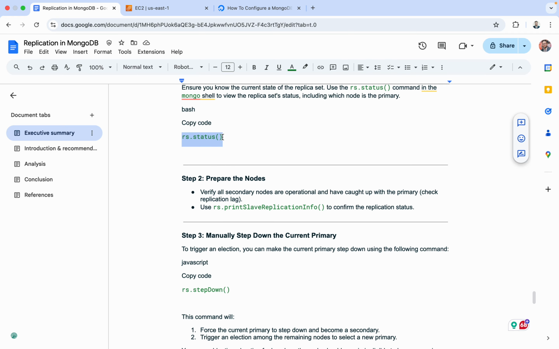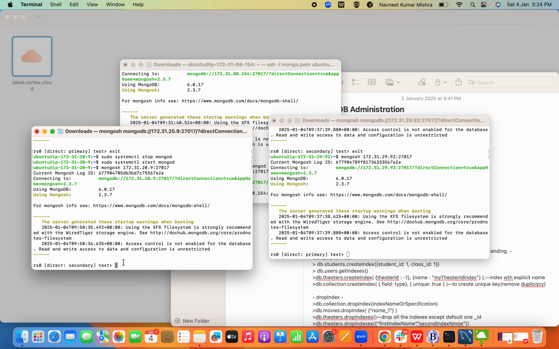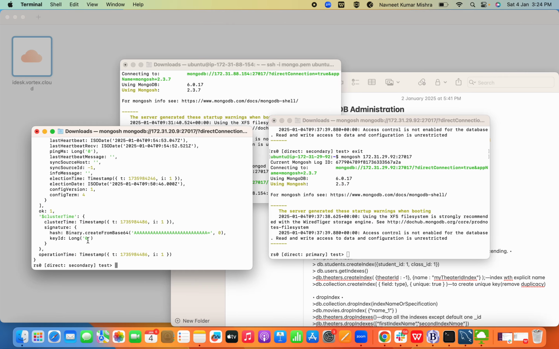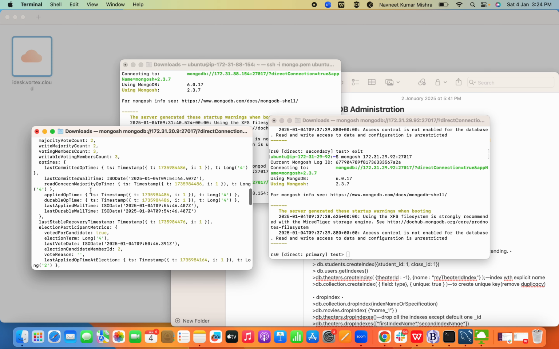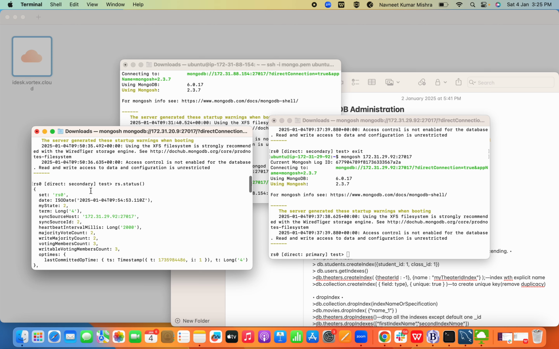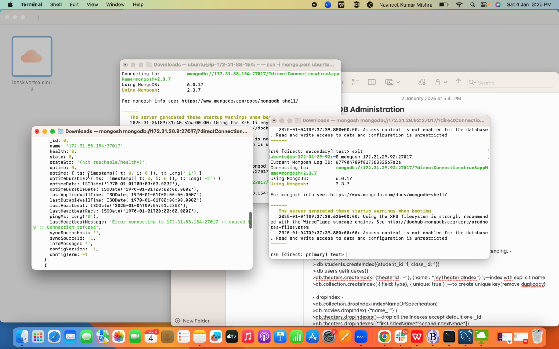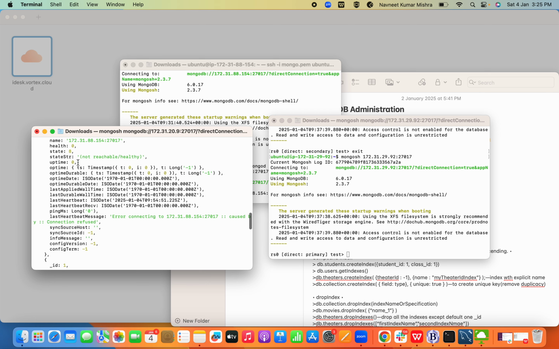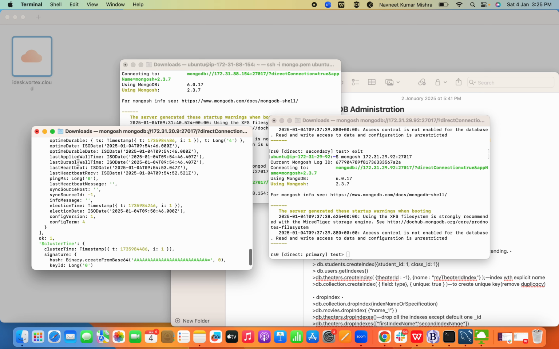Let's check. This command is used to check the status of the replica set. You can use it on any one. It will show members, secondary, primary.